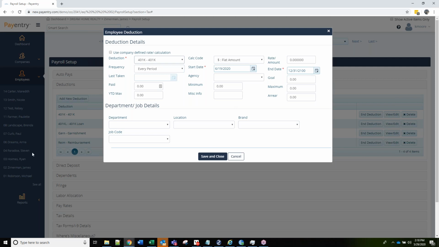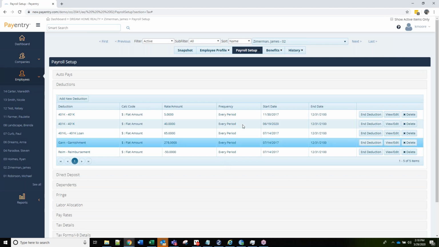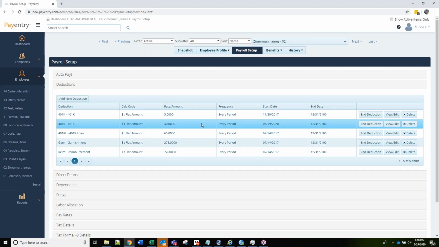Before, in Legacy Payentry, you added the information in the line, and then if you needed to change anything else, you had to go deeper into a further screen. So we wanted it just to pop up when you go to add that. So if I wanted to add a new 401k deduction, I'm able to go ahead and do that. And now we have that new deduction added very easily.